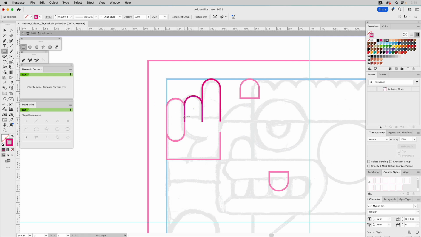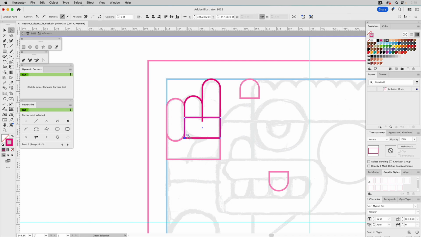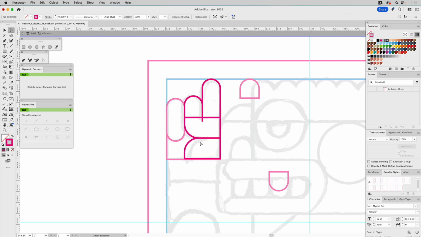And then I'll go here, we'll figure out something like that. And then I'll just focus on the corner I want around here. I don't want it to go all the way up. Kind of something like that. Take this, clone it, Command-C, Command-F. Go to the reflect tool and reflect it down to create the palm, something like that. On this one, though, we're going to cut it right about here. And I'll cut it here. We don't need this segment.